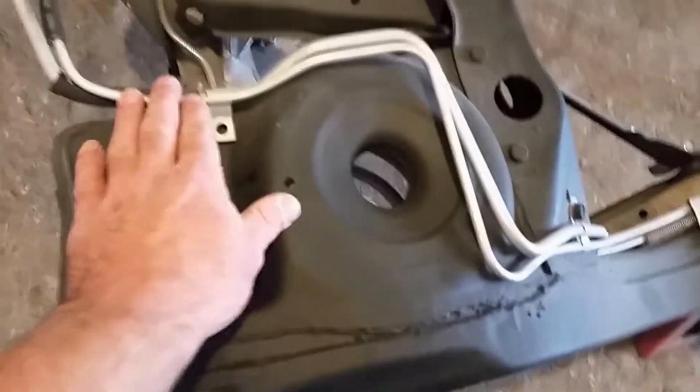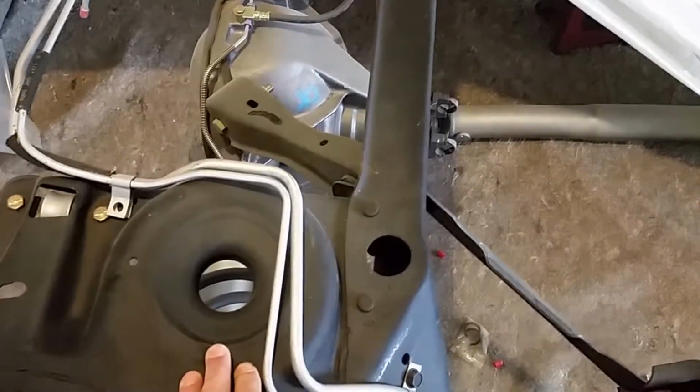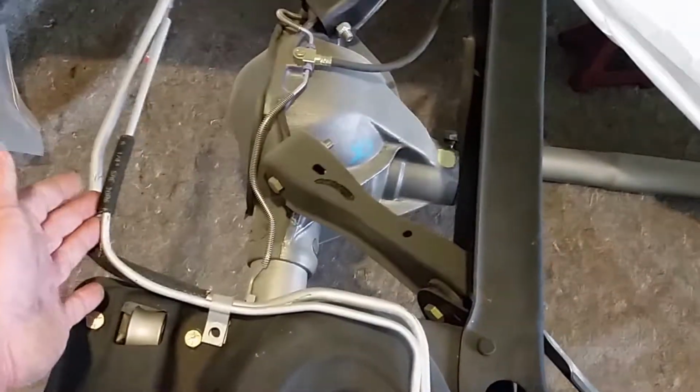So with these lines here, these are the originals. I don't know why, but I wasted my time scraping all the surface rust and everything off, and then I ended up just painting them. But it just bothers me with these on here. Plus the fact that they have major pitting, and I don't trust them.